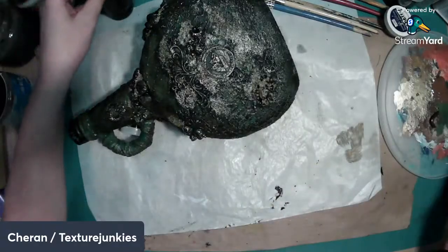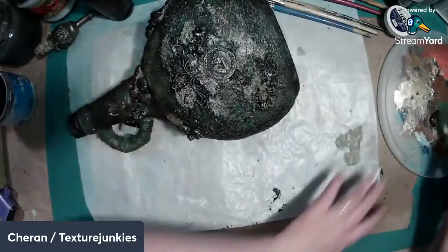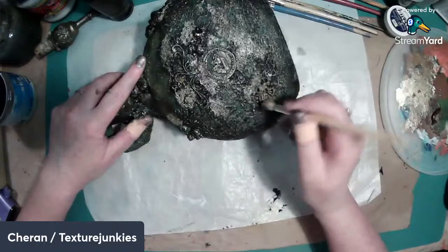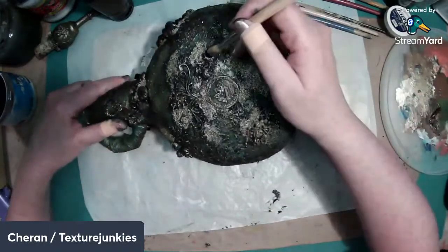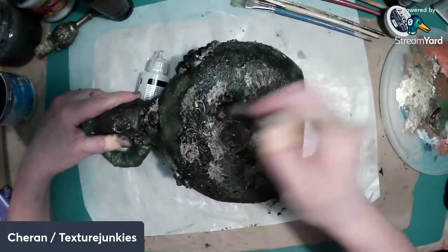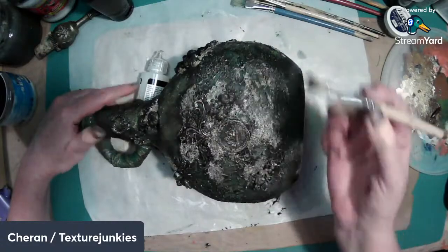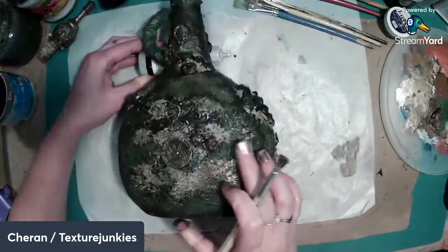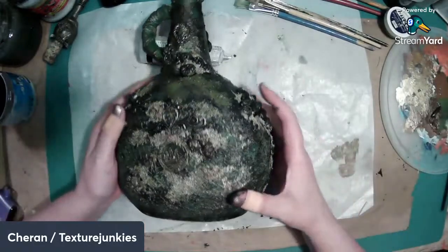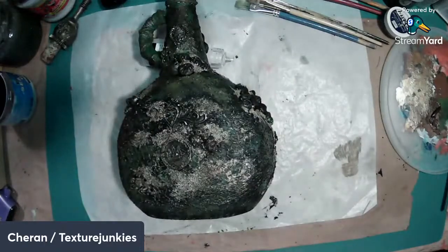Okay. Let's take that off. All right. So brown. That needs to dry. I'll go with these ones. Okay. Kind of getting inside. Probably a darker brown would be better, but that's okay. All right. Now I need to dry it before I can use the white.